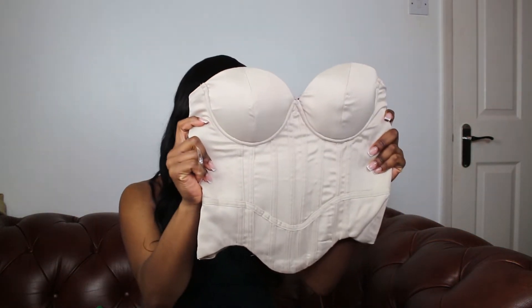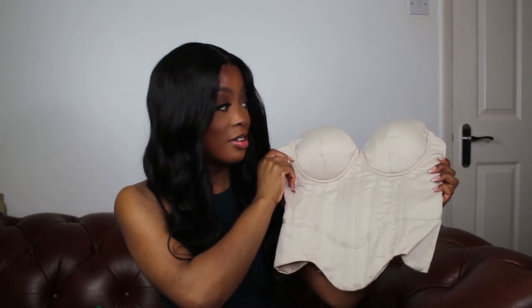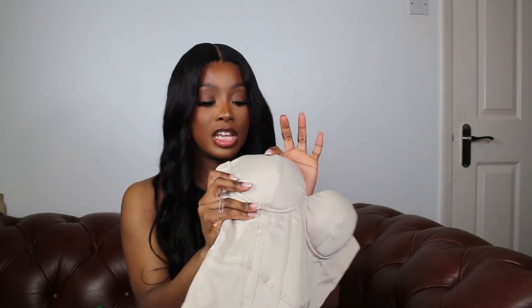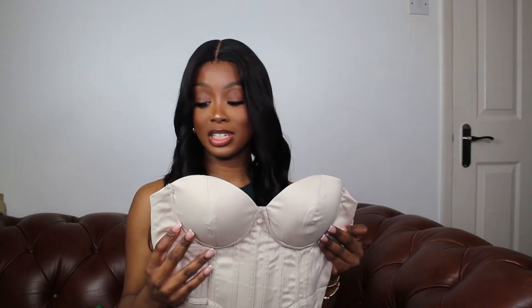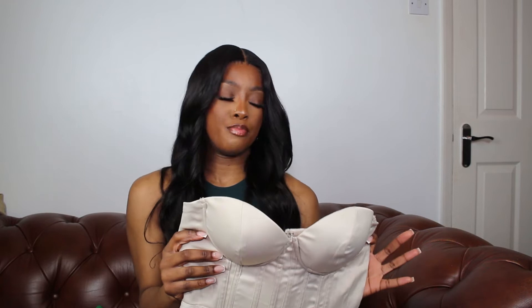You know how I've been complaining for the past few months about how PrettyLittleThing's corsets are fake? I bagged myself a real one — a reinforced one from their premium range. This corset is the Champagne Premium Constructed Satin Corset in size eight, and let me tell you it is like a thousand dreams come true. The quality feels so lovely — even the bra cups have padding in the front, it's reinforced, and it just has that strength I needed. This is so beautiful; I feel very snug and very held in — it keeps everything together.